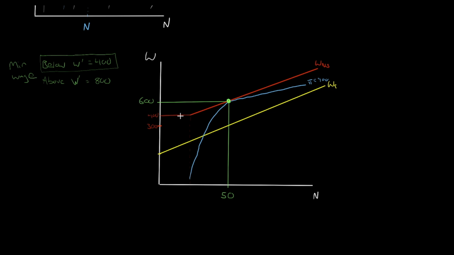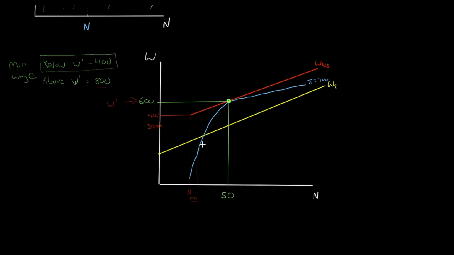So 400 is the minimum rate that you can pay, and then once we start breaking that minimum, we then start to increase that non-shirking wage thereafter. What I want you to keep in mind is that in this case where we've set a minimum wage below our W star, W prime of 600, it's had no effect on our model at all. ISO profit of 900, we're still maximizing our profit, highest possible ISO profit we could obtain, where those just kiss each other. So no impact being had at all.